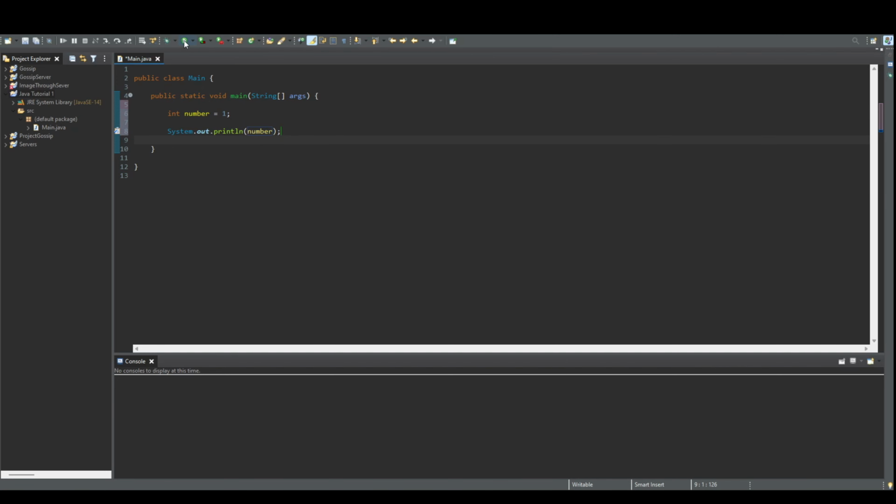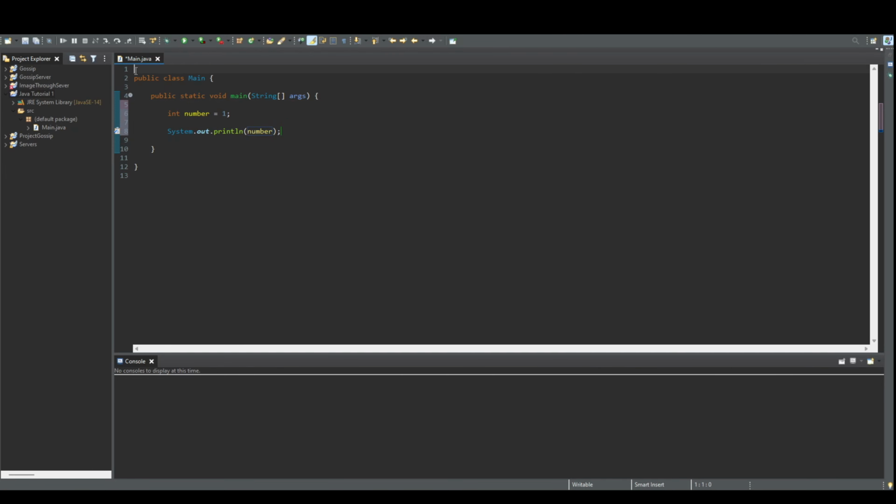Now if we run the code, we just press run here. Java goes into the public class Main, looks for the main function, and executes the code that is inside of it, between these two braces. Java runs the program from the top down.